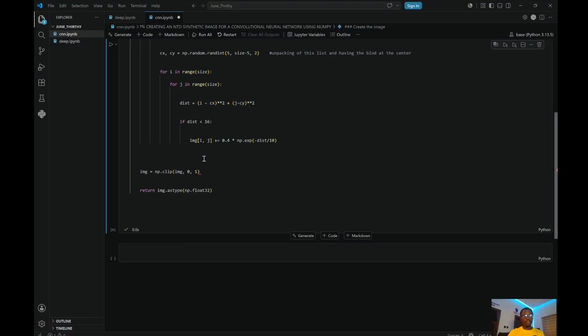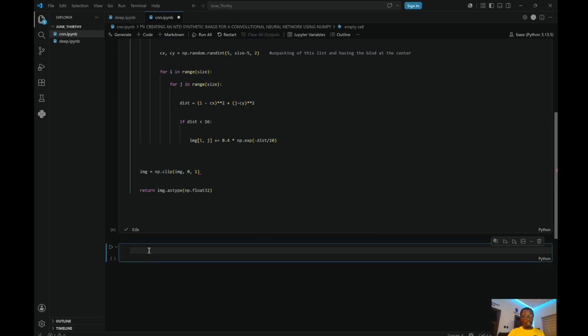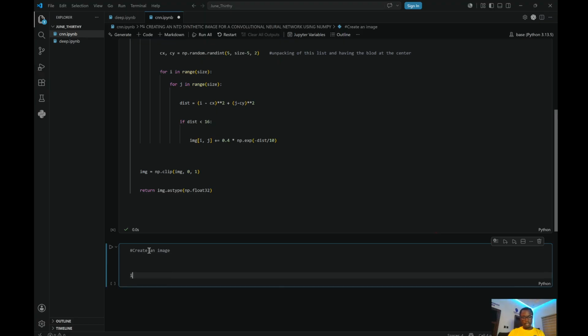So let's create an image right now. I'm going to call the function. The first image is going to be make image.